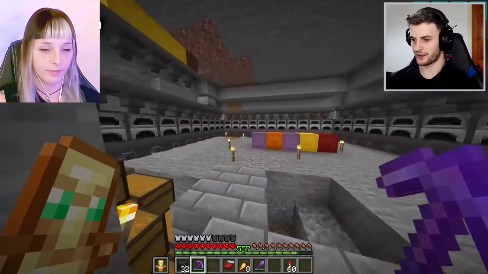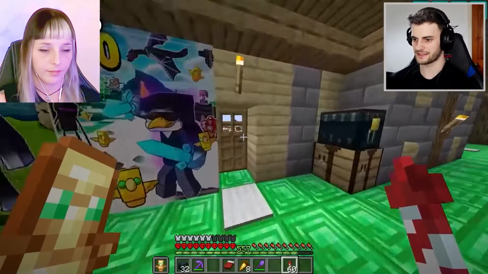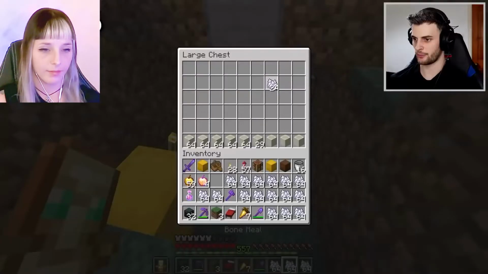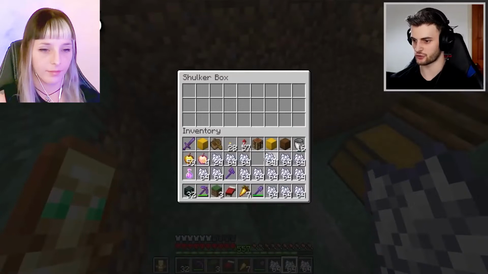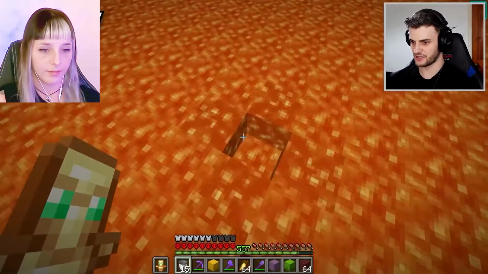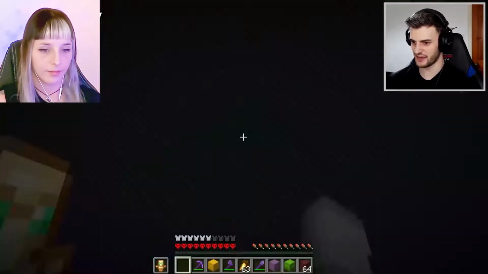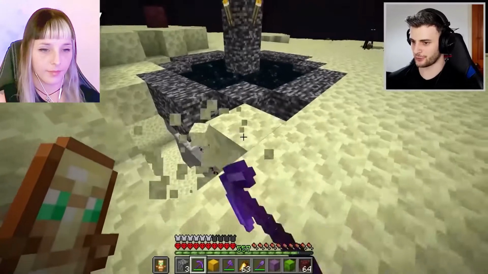Took me a while, but I now have all the items I need. I'm just going to grab a few shulker boxes and head back to my bone meal farm. Then I can take all the bone meal in here and put it into shulker boxes. All these bone blocks are coming with me as well. And the final things I need to get is some buckets of lava and twisting vines. Now let's start building this in the end. This is going to be a massive build, but I'm looking forward to doing it.